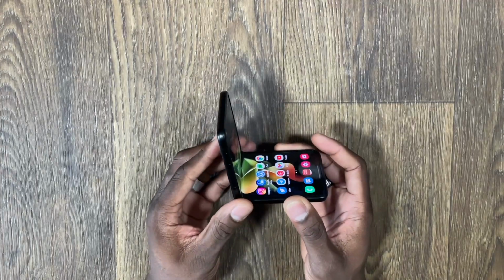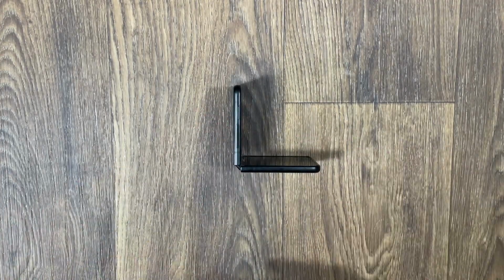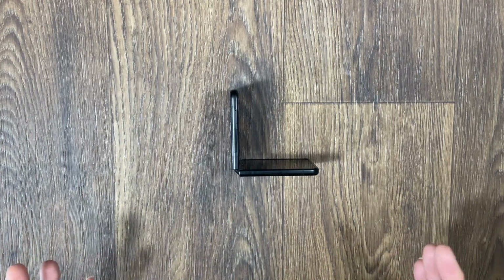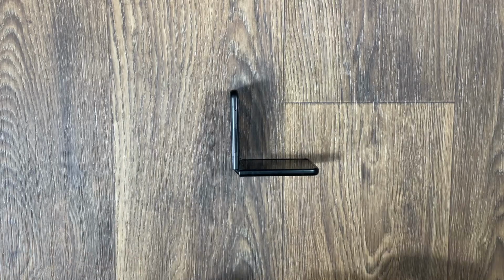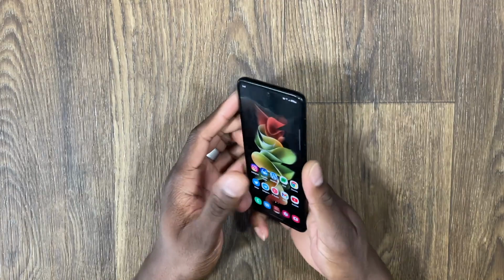Now, I made a video about this device, and I think I titled that, Reasons to Buy This Over the Z Fold 3. If I'm being honest here, I think a lot of people who clicked on it read the title and commented, and they didn't pay attention to who I was talking to in that video, because I think I clearly stated it, but that video is for people who are trying to transition into a foldable device.